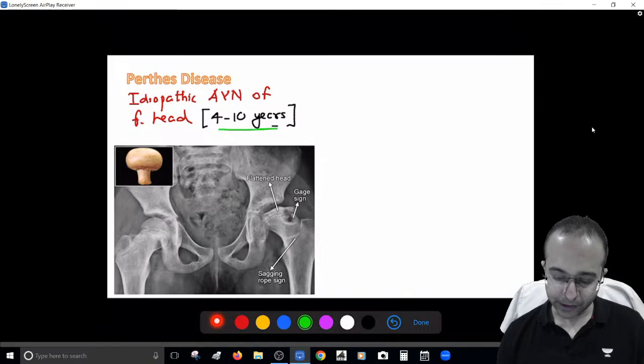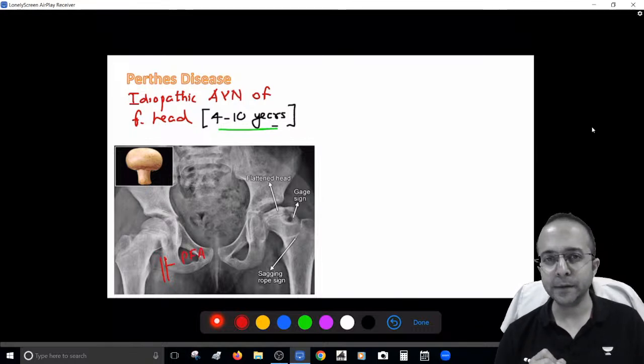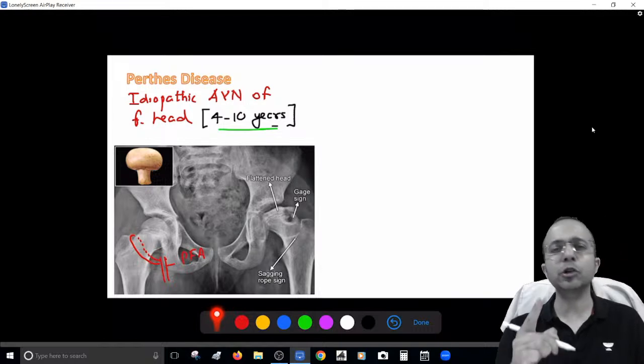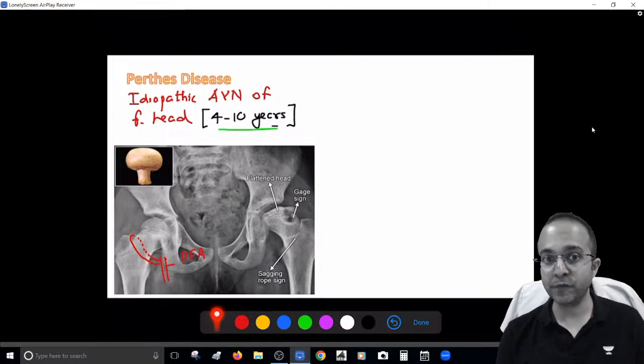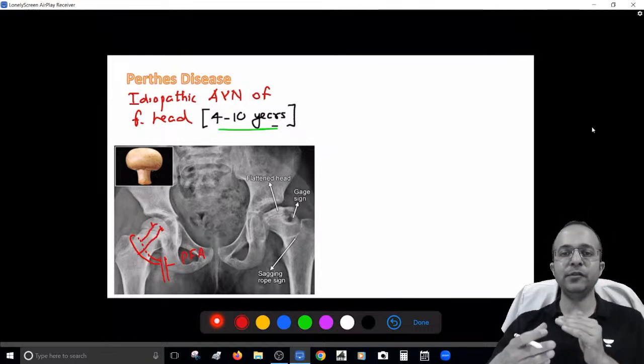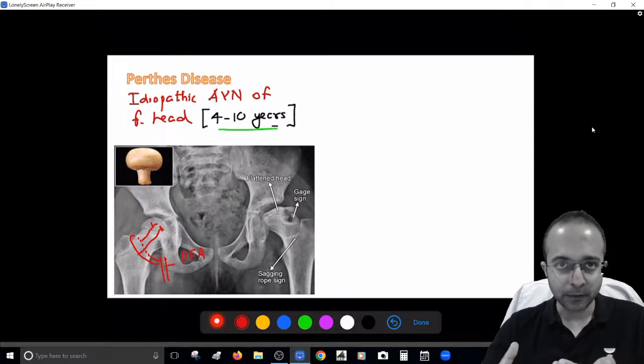Now this age group is very classical. I'll tell you why. See, you all guys have an idea that what you have over here near the neck of femur is an artery called profunda femoris artery. This profunda femoris gives two branches that wind around the neck of femur. These branches are those circumflex arteries, medial circumflex femoral, lateral circumflex femoral. Now branches from the circumflex femoral go and supply the femoral head. So that's one way by which femoral head receives the blood supply.